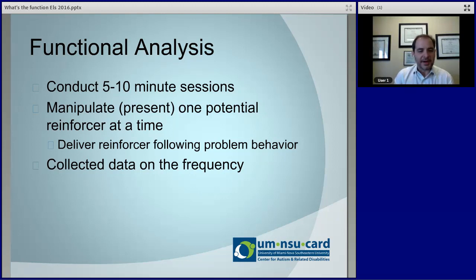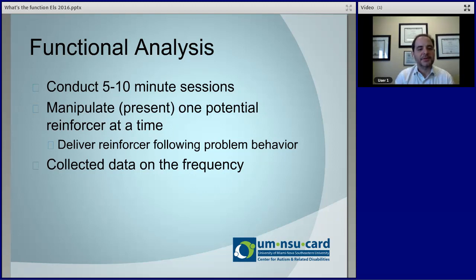And I know this may seem odd, like why would you do that? And the reason we do that is because we're trying to test. We are trying to see if, in fact, this does reinforce the behavior. After 30 seconds of me delivering this attention are over, I might say, okay, buddy, you go ahead and play. I'm going to go back to work. And we go back to work. Immediately, child hits me again. I say, hey, don't do that. And I deliver the reinforcer all over again. We do that for 5 minutes. And if during those 5 minutes the frequency of behavior is very, very high, that suggests to me that maybe this child is sensitive to attention as a reinforcer.